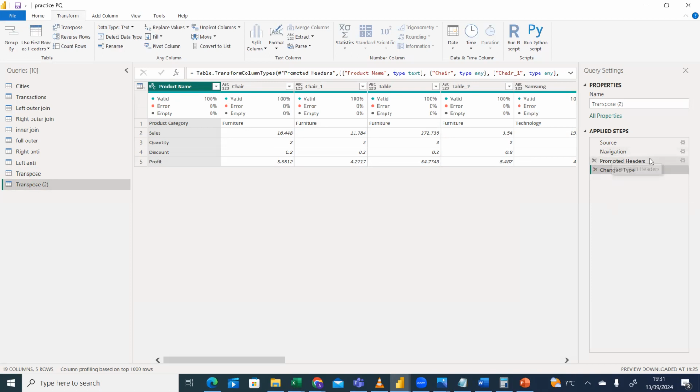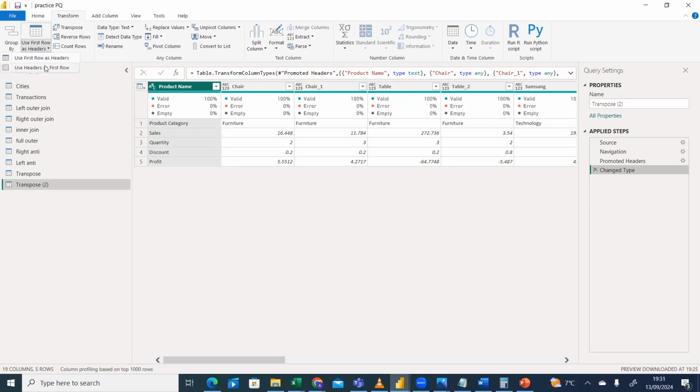We are at the point where we need to reapply our transpose process. The first thing is to remove these as headers, because these are valid data that we need for analysis. So we won't keep them as headers before we do our transpose. So what do we need to do? Come here and use headers as first row. That means we remove these headers, we move them down, we use them as the first row.